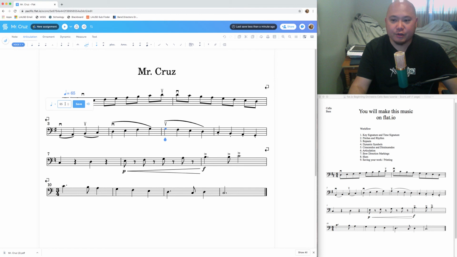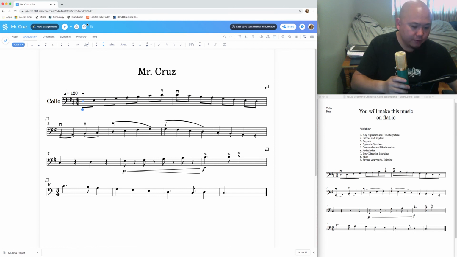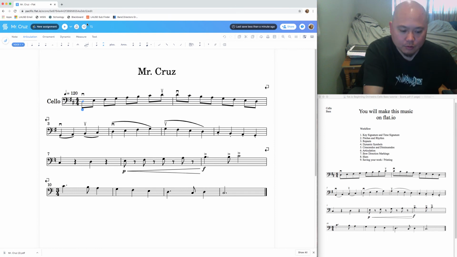Or let's say you're practicing it and you want to practice it fast, and you want to get faster and better at what you're able to play. You could set the tempo to something faster. So let's try that. Let's go here to metronome, turn the metronome on, and then click play. But first, let me move the teardrop over here to the beginning, because that's where we want our song to start. And then we're going to click play.